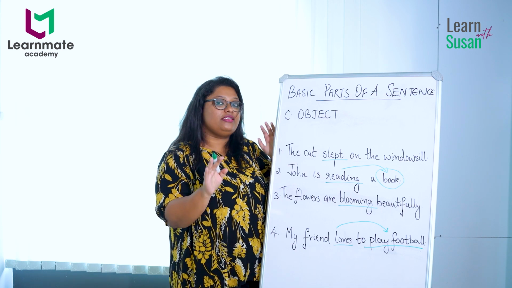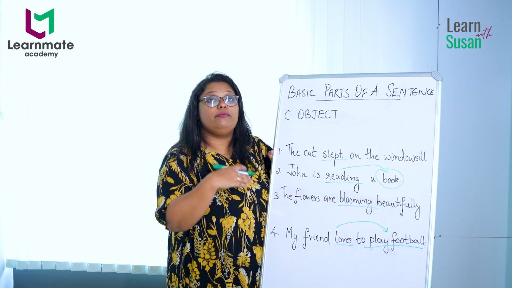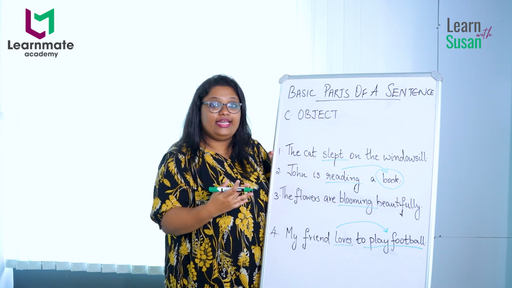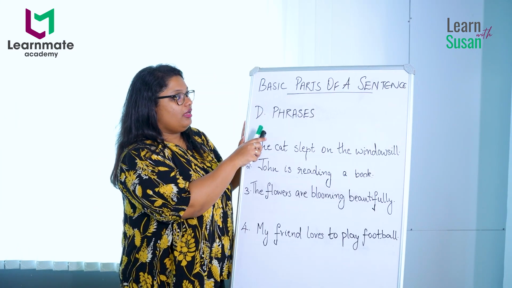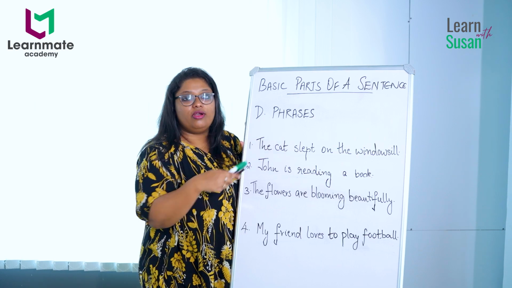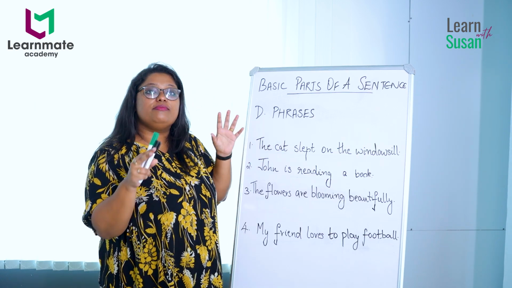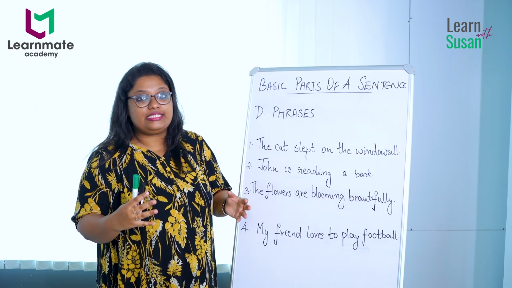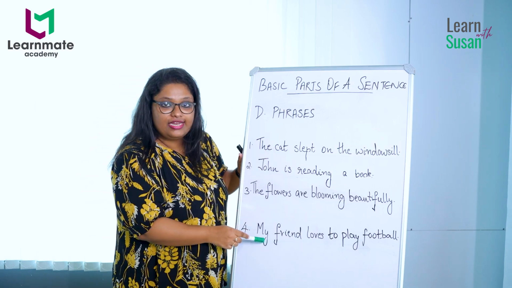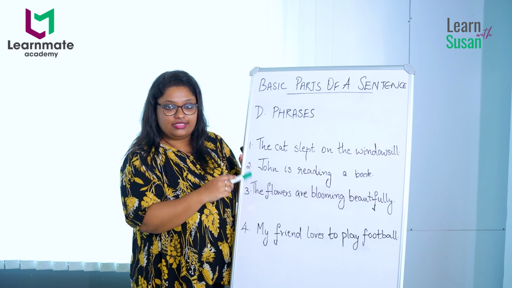So I hope this part is clear, and I'm sure you'll be able to get it quickly if you practice more. Now the fourth part of a sentence is phrases. Now what are phrases? Phrases are simply a group of words which do not form a complete sentence. Now, shall we identify the phrases in these sentences?